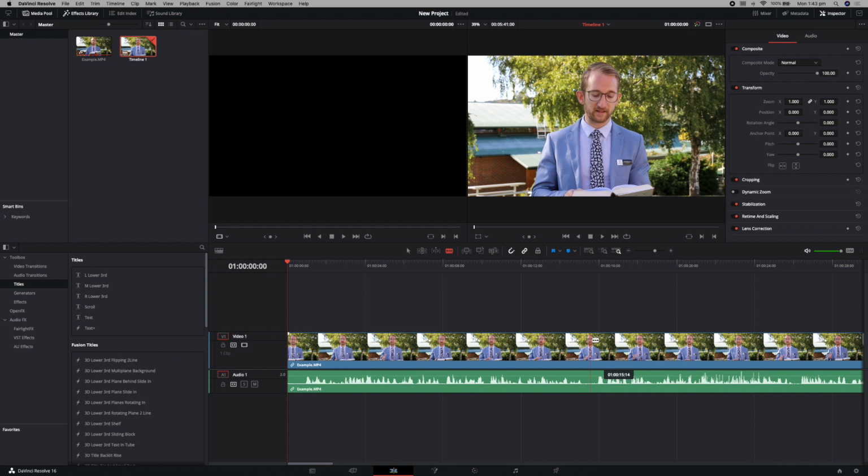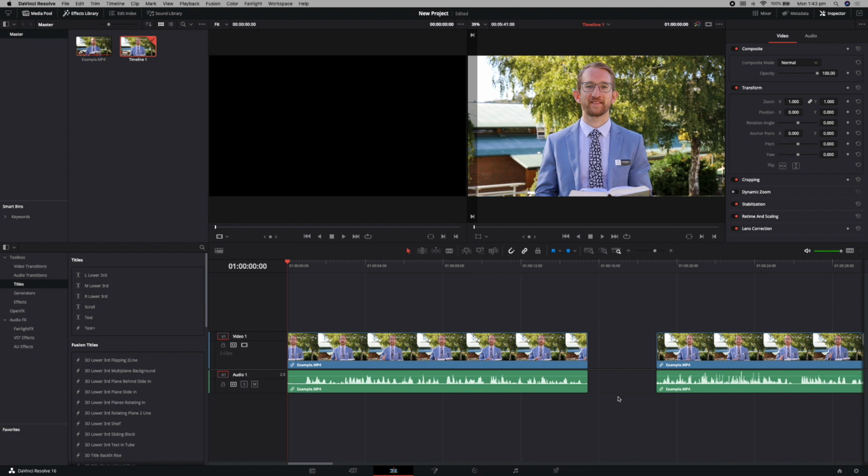So let's say I want to remove this little bit in here. I click there, and I'll make one cut on one side. Then I go and make a cut on the other side. Now I return back to the normal selection mode. Then I go into the middle of the footage and I click delete. Now you'll notice it has still left this space here between them.